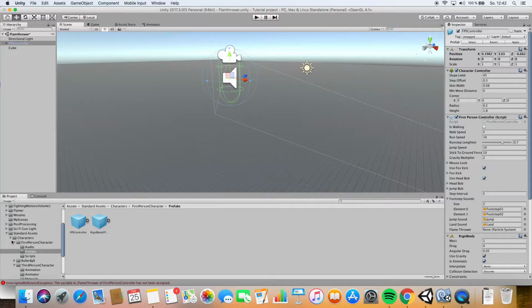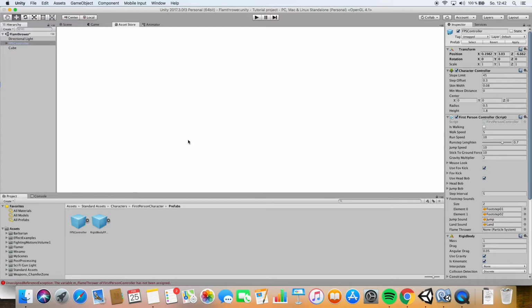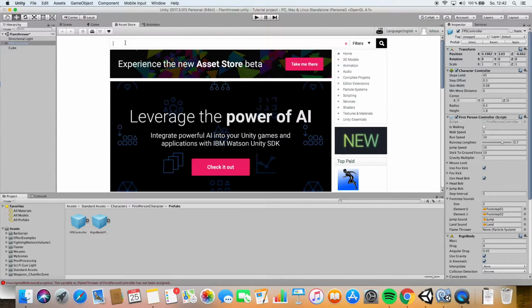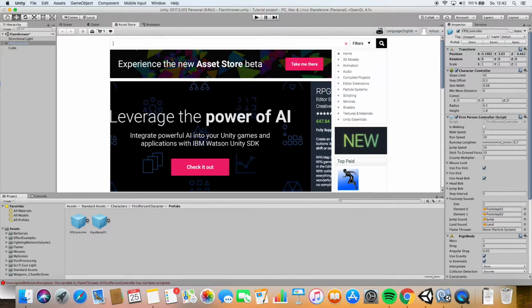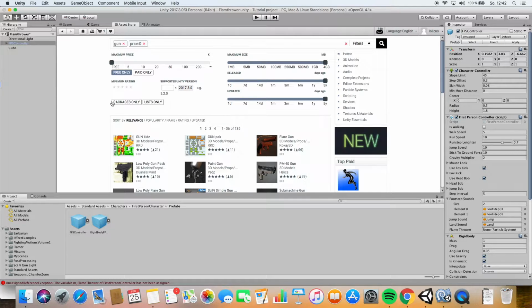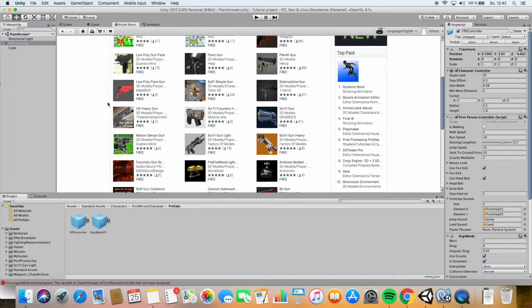And next up, we want to add the gun to the game. So what you are going to do is you go to the asset store, and in the asset store you want to find a gun that you can use as a flamethrower. You may use whatever gun you like. You also can use just a cube or whatever. It completely depends on you. For my purpose, I choose a sci-fi gun because I personally like the look of it. But again, you can choose whatever you like. And also make sure you hit the free only because, you know, we don't have any money. So, yeah, we can't pay for assets.